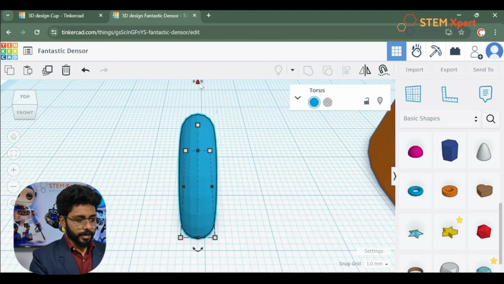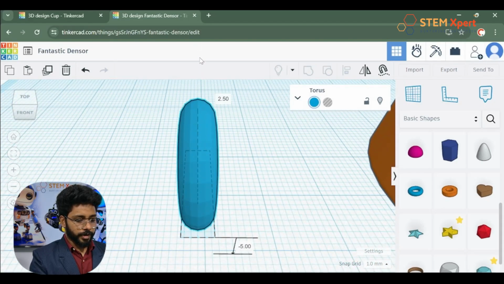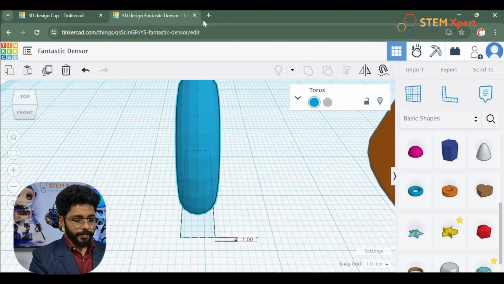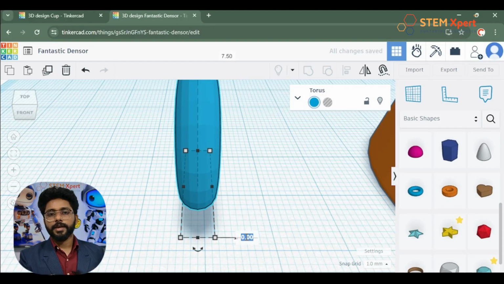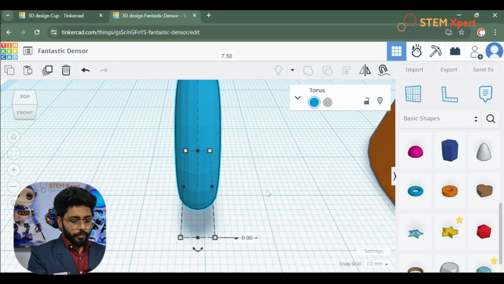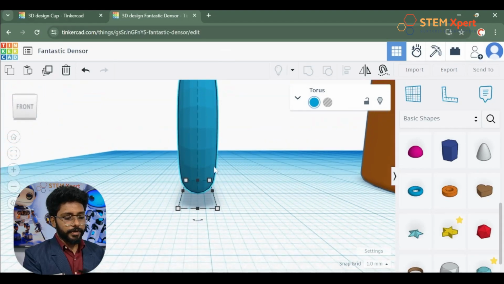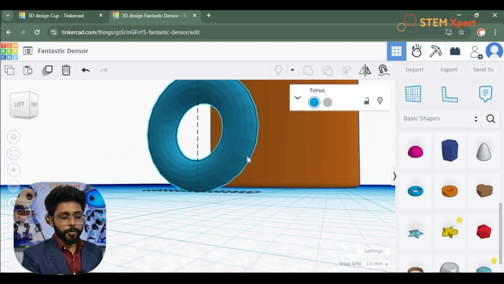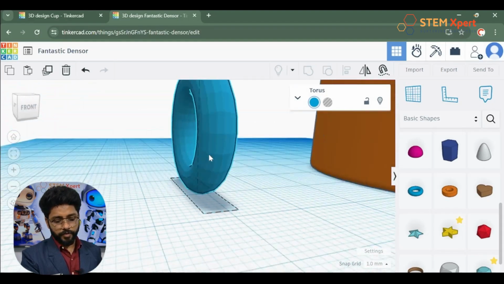Now a little bit upwards. Make sure that this particular value is 0. It is indicating that the object is now placed on top of the main work plane.